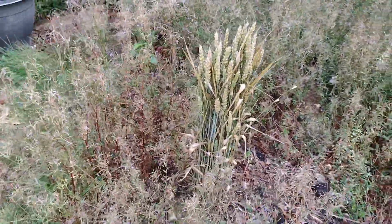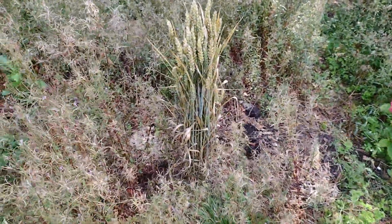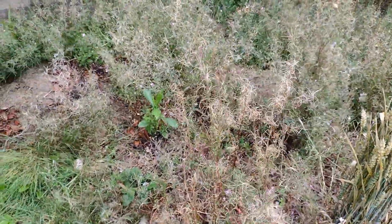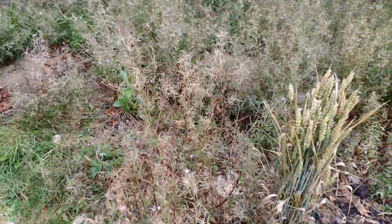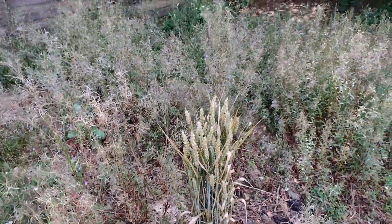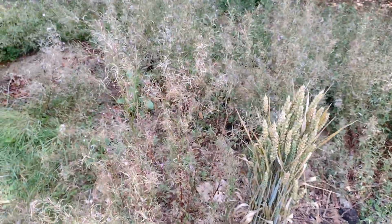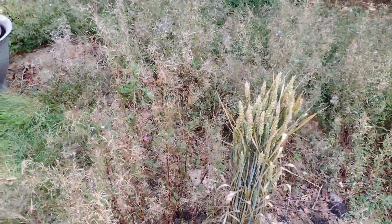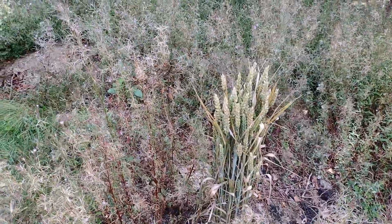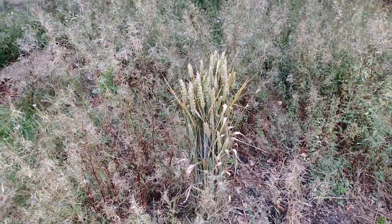When I moved into this property 4 months ago, or rather when I viewed the property 4 months ago, there was a raised bed here, but when I moved in, the previous owner dismantled the raised bed. But that should mean that the soil here is pretty good. If you've been growing things here, then this soil should be good, rather than like the soil in the rest of the garden, which is absolute rubbish. So I'm going to put one butternut squash in here, and then the other two in separate containers.